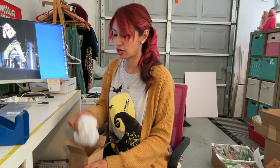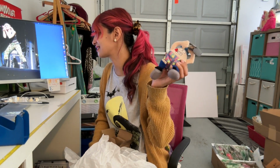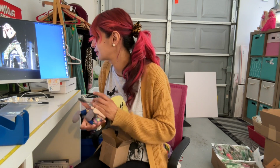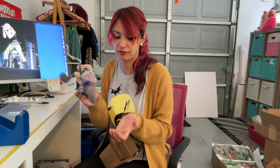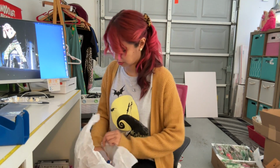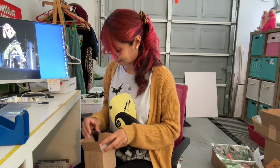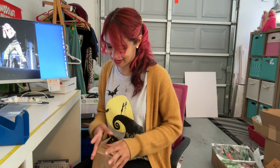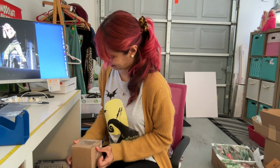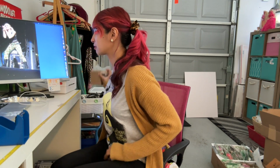I've had this one listed since March as well. It's this slammer guy playing golf. Vintage. I got this out of the estate sale. I do not remember how much I paid for it, but it sold for $9. Not much, but it used to talk. If you would hit on it, it would say something, but it doesn't work anymore. I'm going to ship this guy in one of my little 4x4x4 boxes. I actually packaged him up already by accident, and then I remembered that I was supposed to shoot this video, so I opened it up so I could show it to you. Six ounces, so this is going to cost me $4.06 to ship.